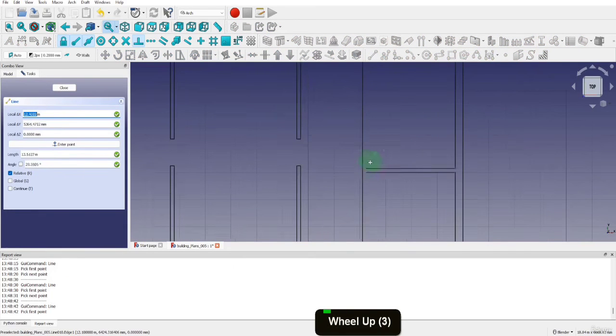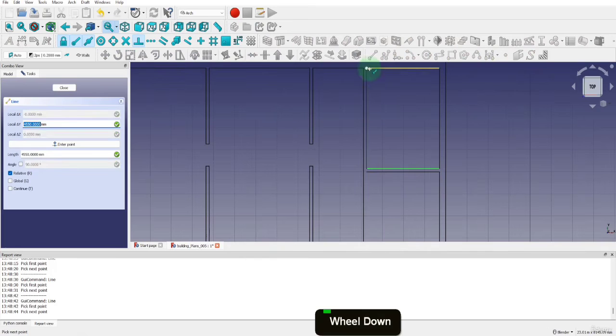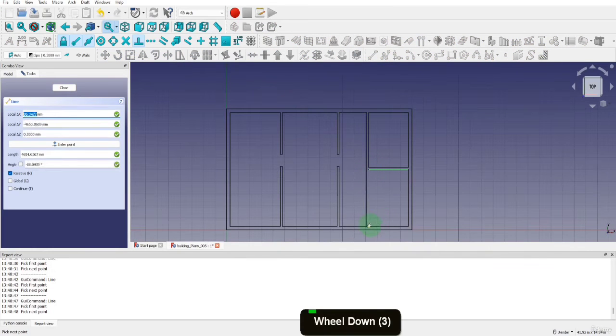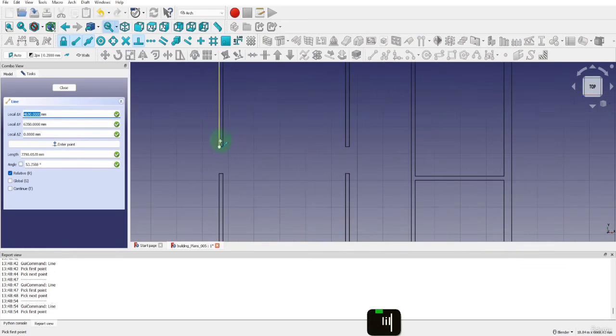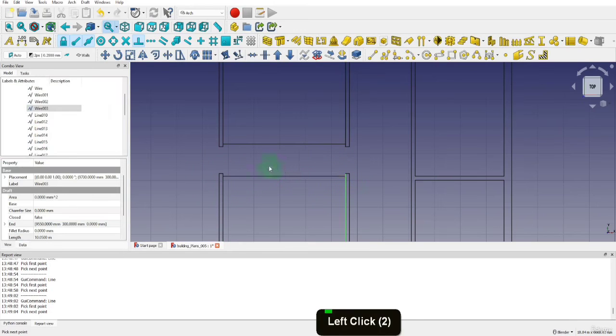Next, select the Line tool and draw two new lines, one on top and connect there, then a second to connect below. Now we can use the Line tool and there is an endpoint here. We can start the line. Press X and lock this, then hover and snap to get the length. We can repeat that for the line below on the opposite side of the hallway.